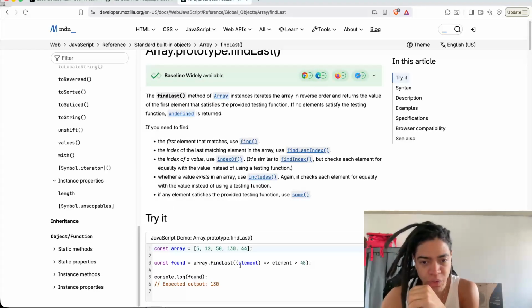So here you are going to pass a predicate. And you say, hey, if that element that I'm passing is greater than 45, give it to me. So reverse that array and then give me the last element that you find that is greater than 45.